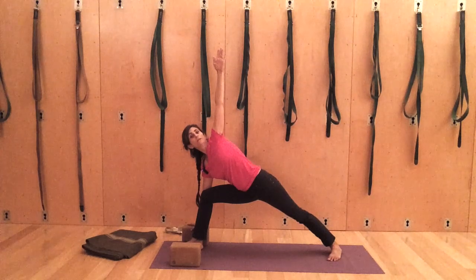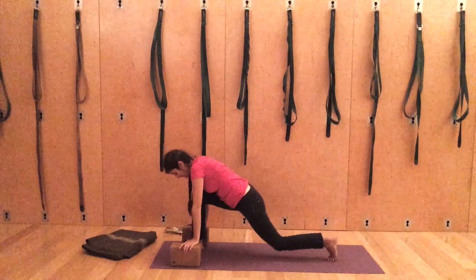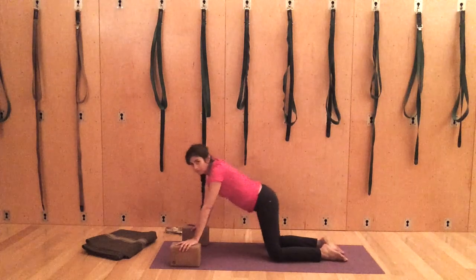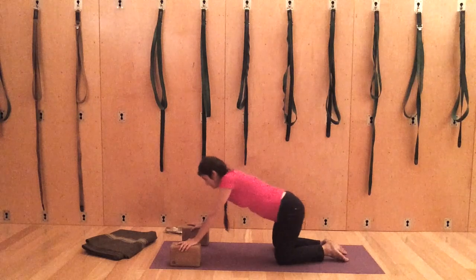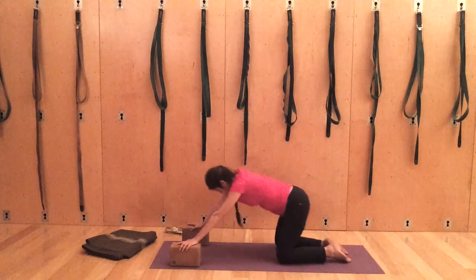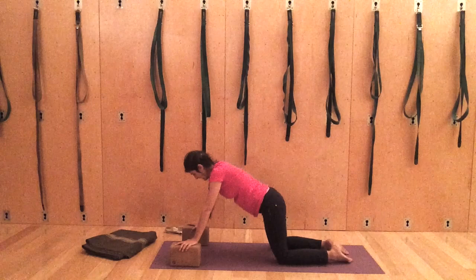One more inhalation. And then go ahead, unwind. Release the back heel. Legs come to meet each other, and this time hip circles, so bigger circles around. And then switch directions. All right, and second side.